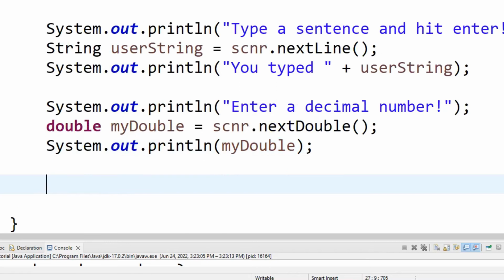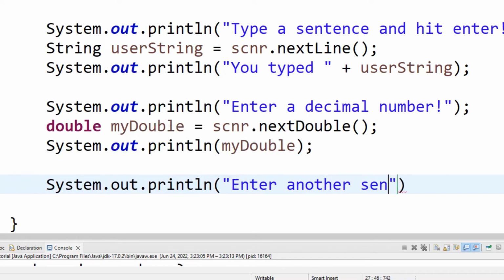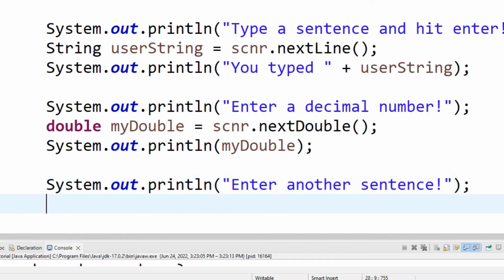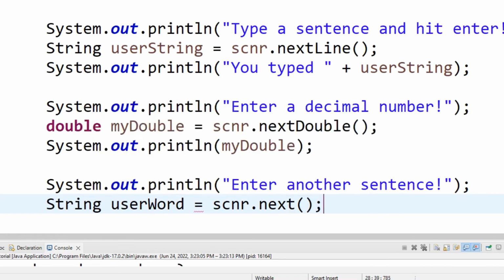And while we're at it, we'll show how the next method works. We'll say System.out.print, and this time let's say enter another sentence so that we can see how the next method works. We'll say String userWord equals scnr.next.